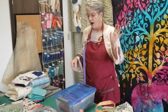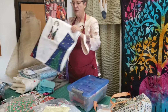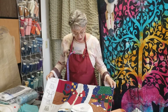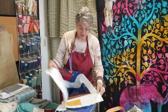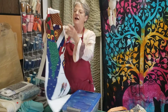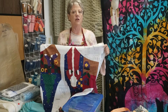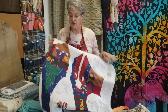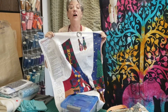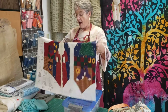Thanks a lot. Okay, what's on my cutting table? This I got at a thrift store, and it's really pretty hokey, but you know how many people love Christmas hokey clothes. These were really big in the 90s, these pre-printed garments. I'm going to turn this into something freaking awesome because I'm going to funk it out and make it cool. So that's one thing I need to do by Christmas.